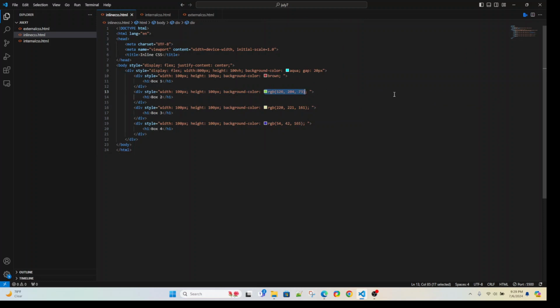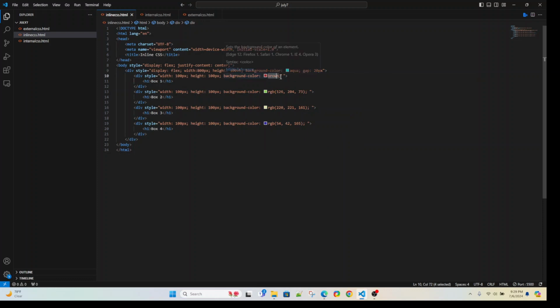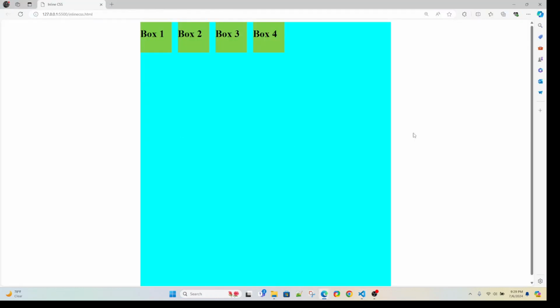Copy that color for now, and then replace this one by copying and pasting that. Replace that color. Replace this color here. I want all colors to be the same. Okay, so see the outcome. All the colors are done.